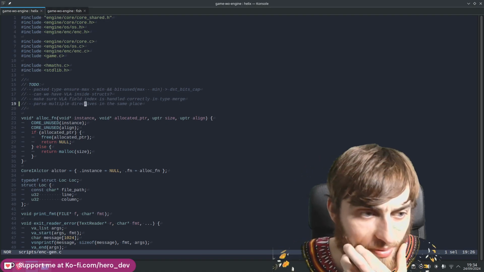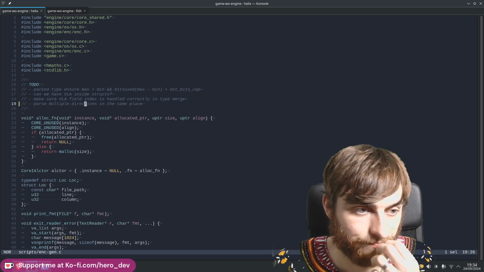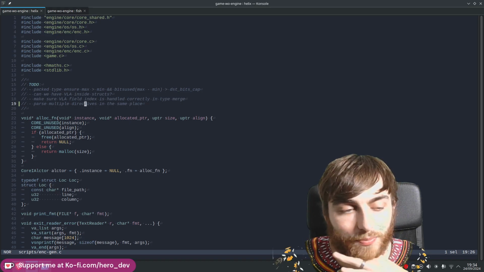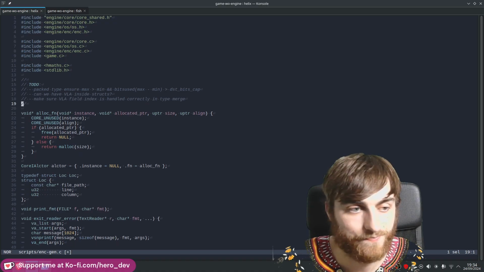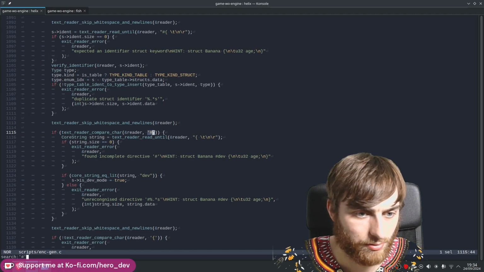So we might start on something a bit easy. This one we kind of bumped into at the end of last stream, was parsing multiple directives in the same place. So let's go and find where we parse directives.